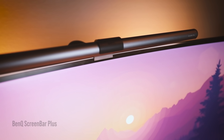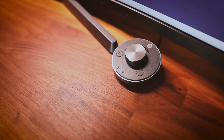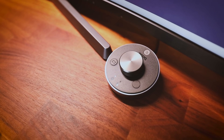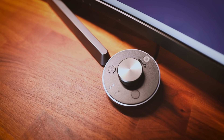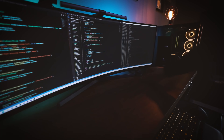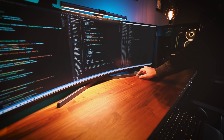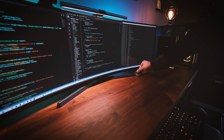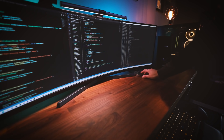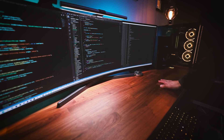I'm not a fan of putting lamps on my desk, so for the longest time I didn't have one. BenQ reached out a couple of months ago asking if I wanted to try this, and I've loved it ever since. It senses your room's ambient light and screen brightness and auto-dims to adjust the optimal brightness to reduce eye strain. It's USB powered, can illuminate up to 500 lux, and can adjust to eight different color temperatures. If you're like me and love coding in the dark, you'll love this — it costs around $130 and is available on Amazon.